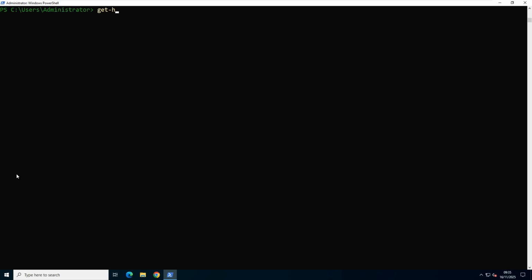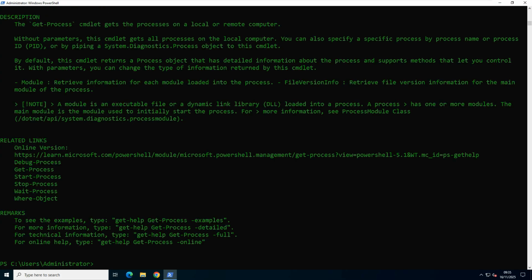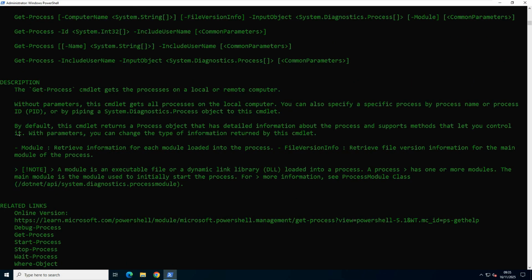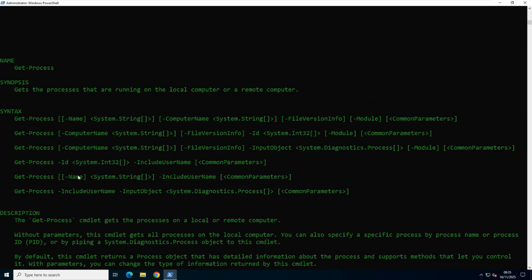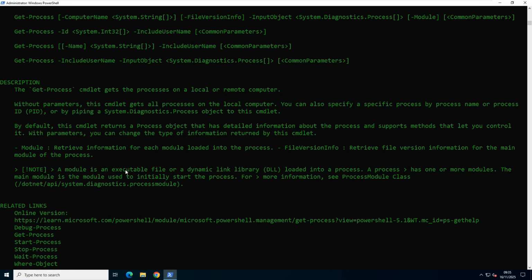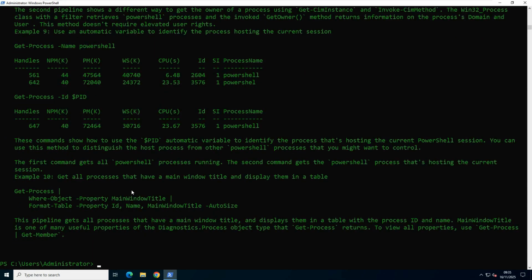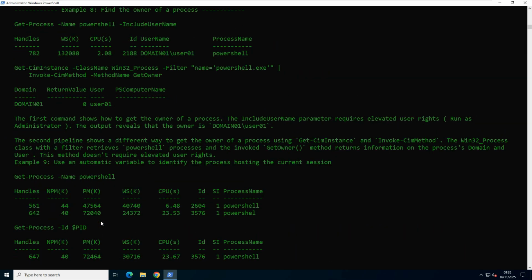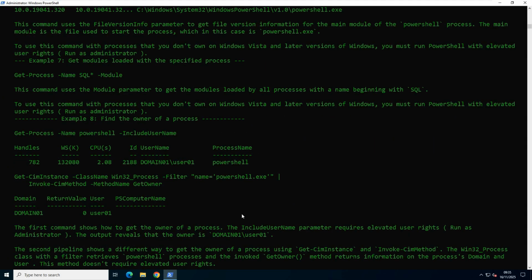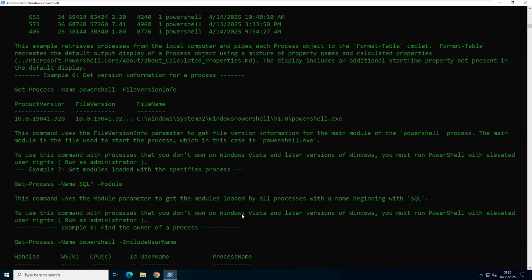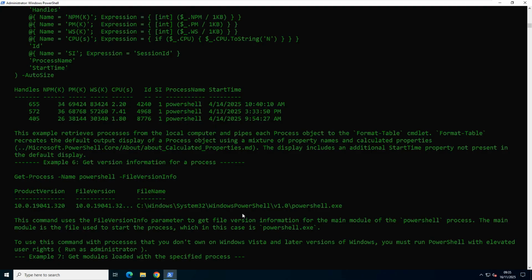You can say Get-Help with the command, which in this case should be Get-Process, right? Okay. We do have the descriptions and examples. If you are just looking for examples, you could come back and say -Examples. This gives you examples on how to actually use them effectively. You can also filter them. I mean, you can go crazy with it, do whatever you want.